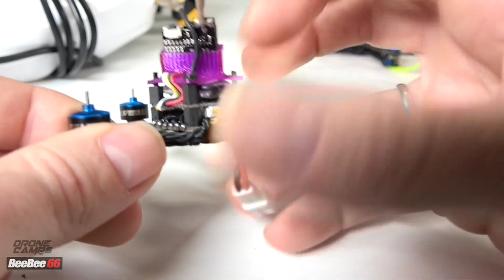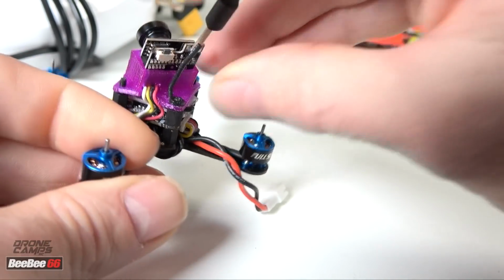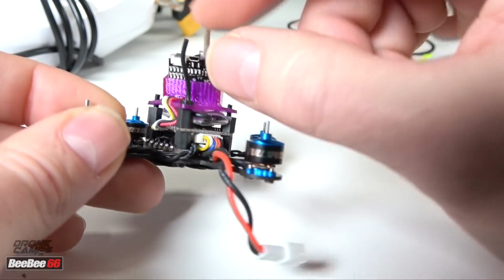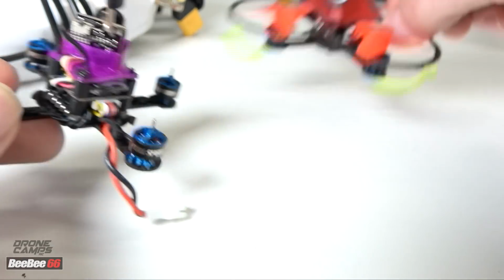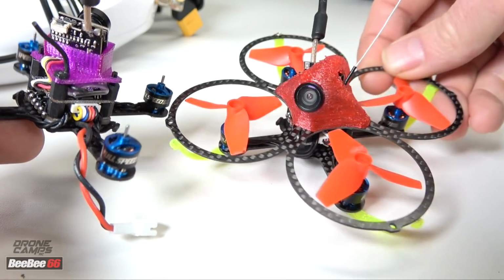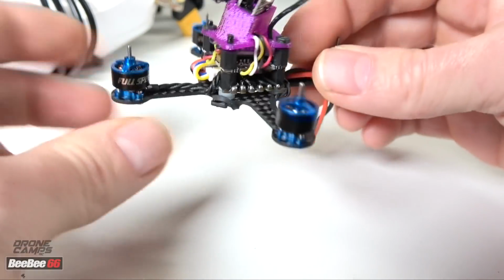I also have my receiver tucked in between the flight controller right here, and there's a little spot. This is cool that he made a little sort of hole right there for the receiver wire, the antenna, to come out of, so it has it pretty well separated from your video antenna here. Now this one, I ran it out on the other side, and you want to make sure these are nicely separated so you don't get any interference coming from your video signal back to your goggles. So that makes a nice separation between the two.